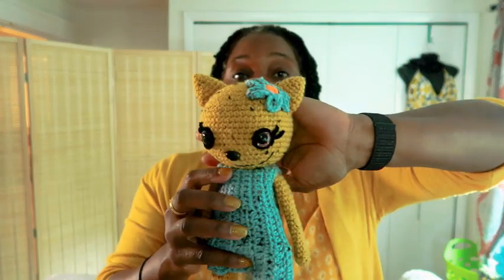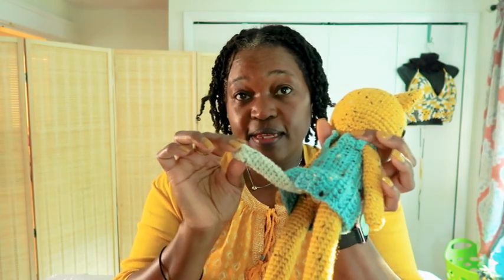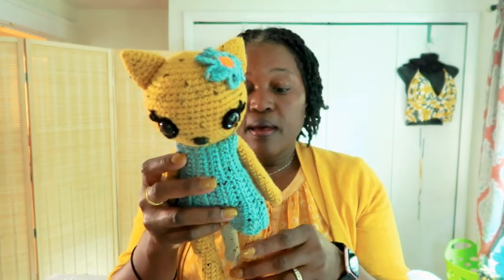Alright, the other thing is I pattern tested for Alyssa of Anaya's Toy Box Crochet, and she has a bundle of animals in clothing, and this is her latest one. It's Catrine. I pattern tested for her. It just so happened that when I went to do the pattern test, I had this yarn partially used, so I just pulled it and I ended up running out, so I ended up doing her tail in a different color. But this is, I don't even remember, this is one of the Michael's yarn, but this is Knit Picks.